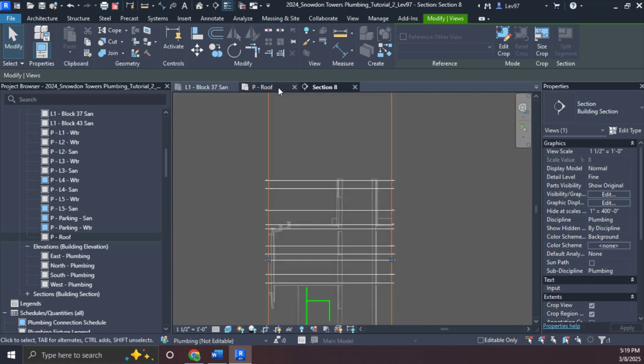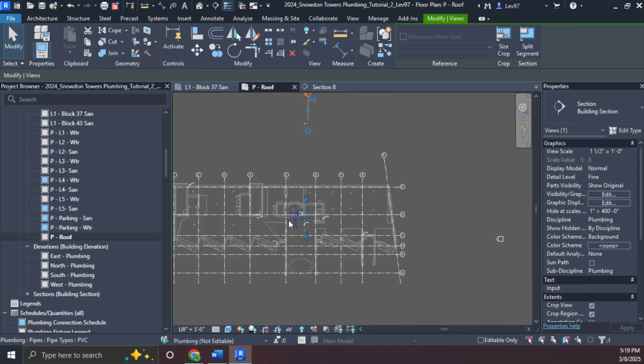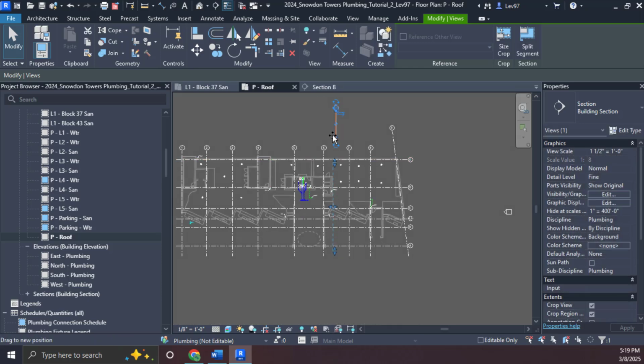So when we go back to the roof plan, guess what? It's showing up somewhere here. Even with it showing up, it's not in line with your other floor levels.